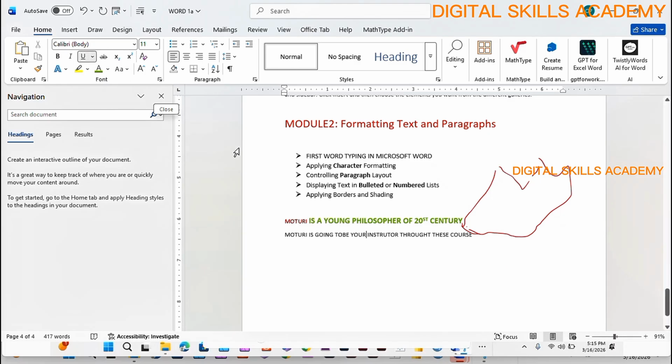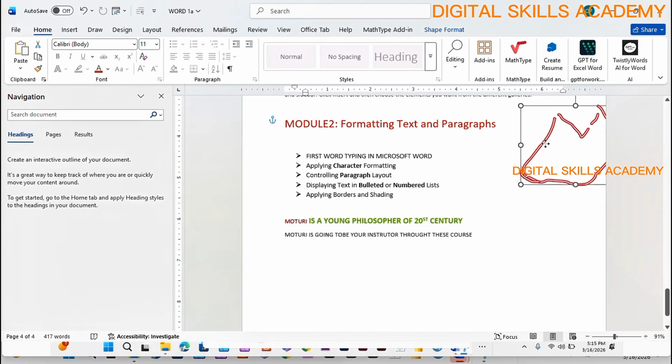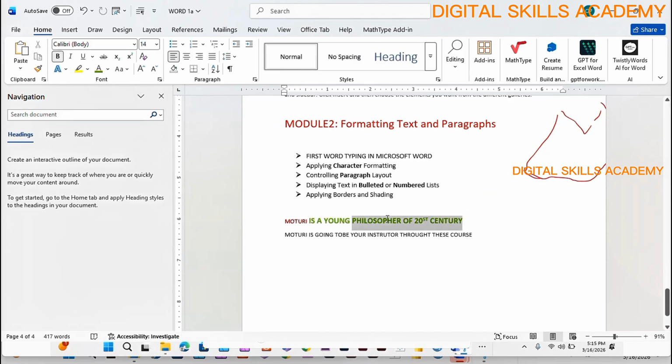I can decide to underline it after highlighting it. I can decide to underline it because it is saying Moturi is a young philosopher of 21st century. For example, 21st century.